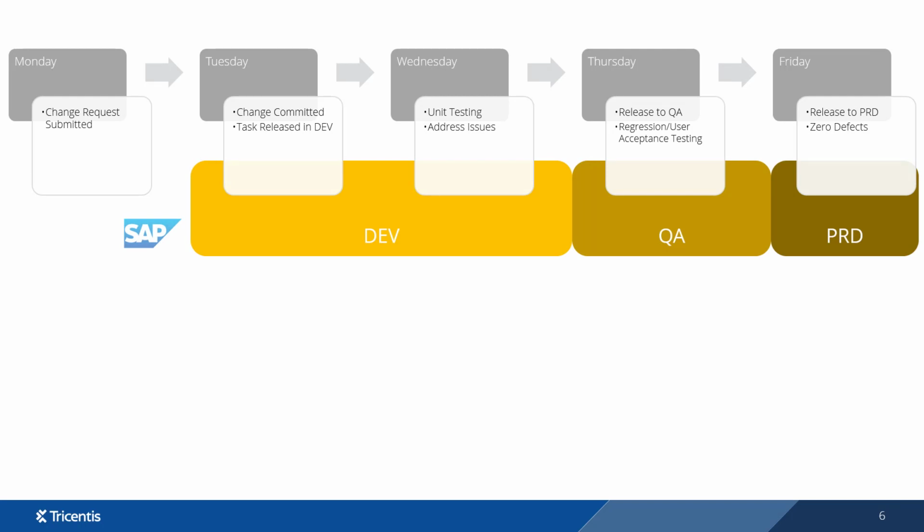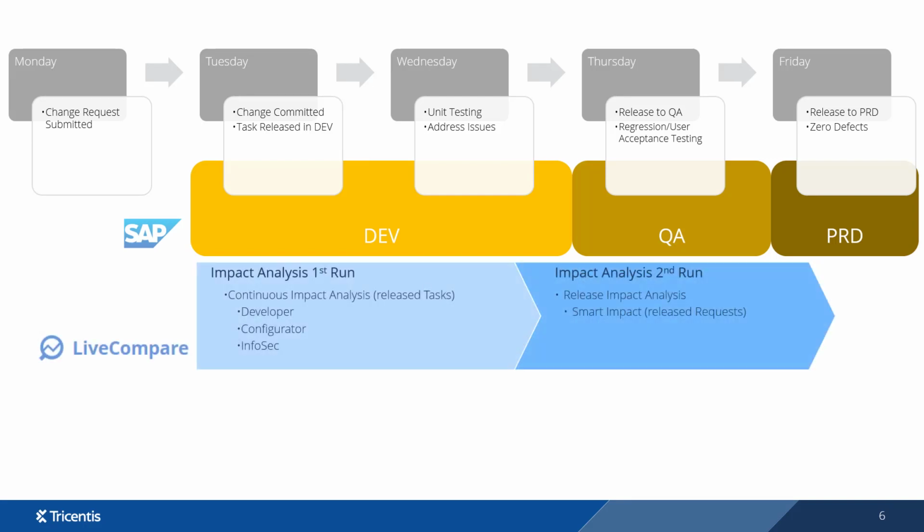So when we look at the SAP pathway to production overlay, where the change takes place, we can see that here in this graphic. And in this scenario, we recommend running impact analysis twice. Now, the first time, you want to run it as it's being committed in development, just so we can surface any issues really early and understand the scope of change to production. So these are the types of things that you want to have visibility of early in the process.